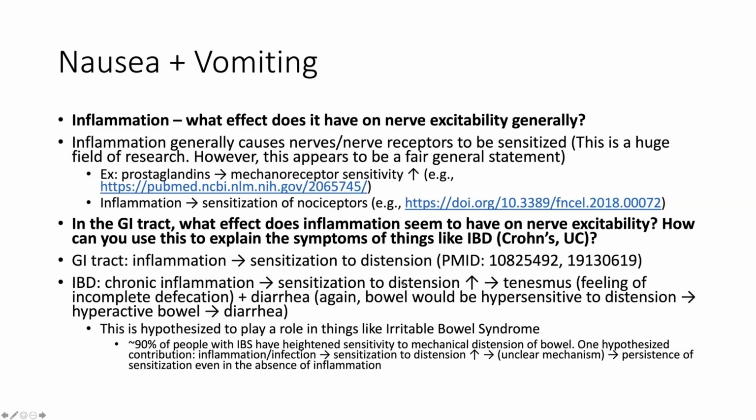Remember, distension is the signal for the gut to move things through. That's why you give bulking agents. That's why fiber makes you have to go to the bathroom. It's insoluble fiber, which you can't digest, and it's bulky. So it distends your gut, and your gut senses the distension, and it causes contraction of the GI tract and causes peristalsis.